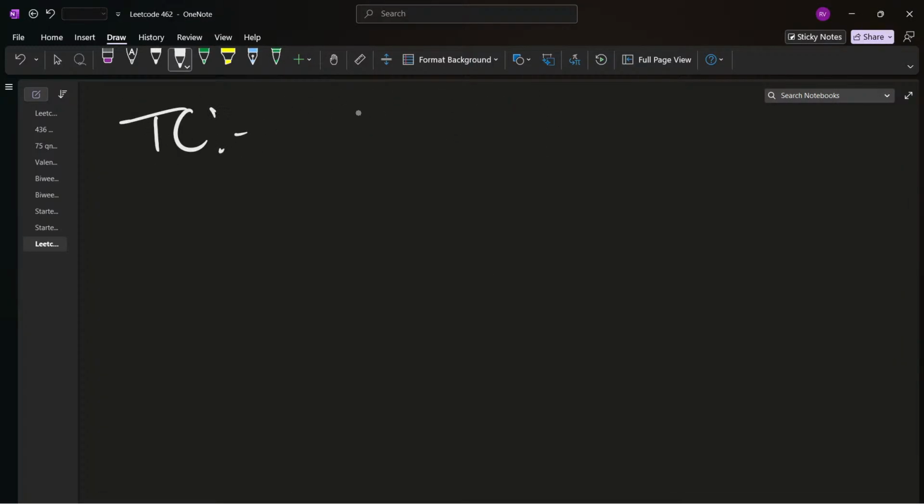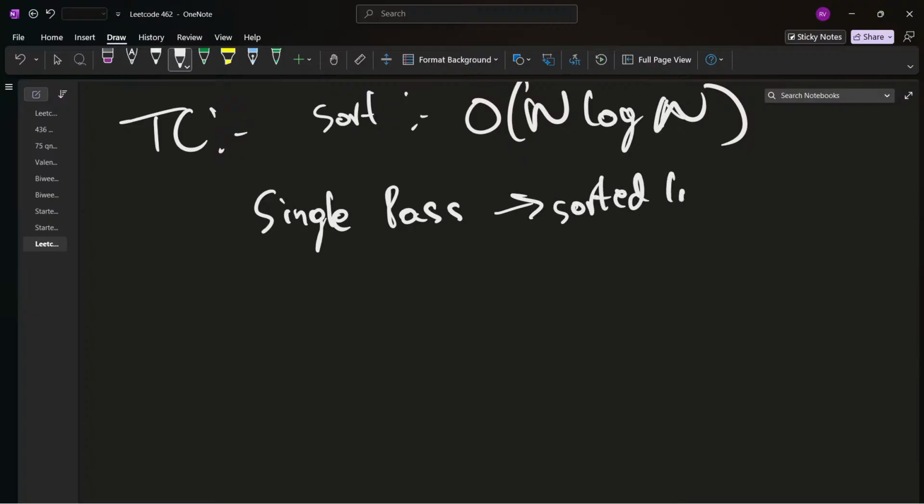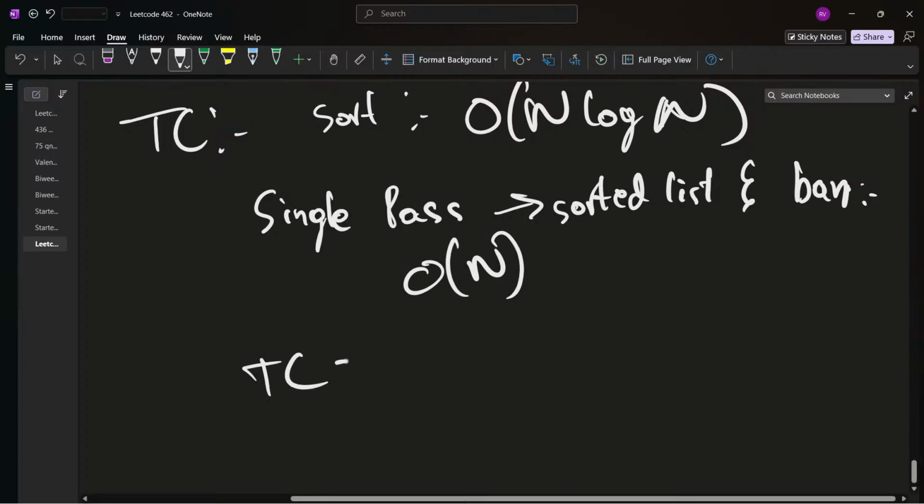So the time complexity: sorting again, O of n log n, and then a single pass through the sorted list, and the banning process, for that we'll use O of n. So the dominant term is O of n log n, so the time complexity is O of n log n.